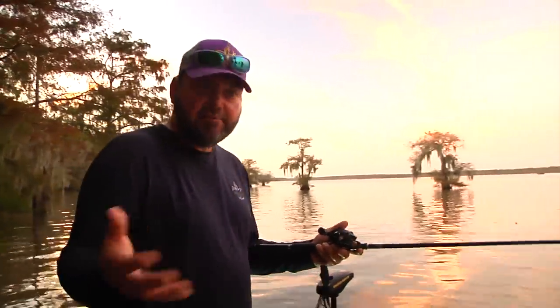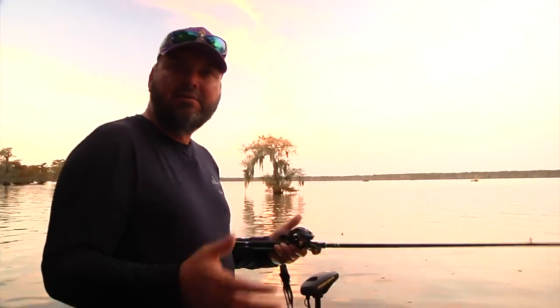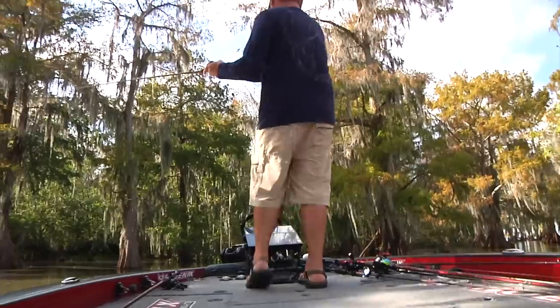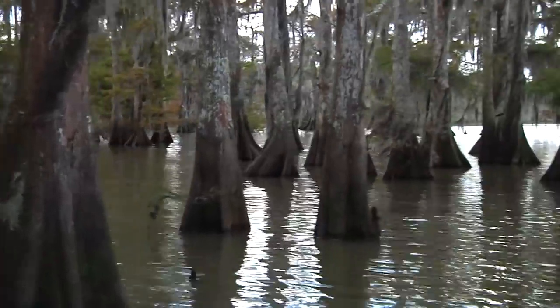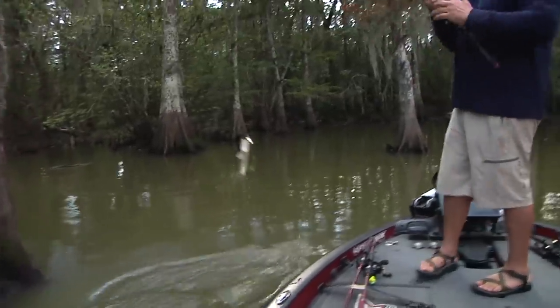Really, the deal today was we had some adverse conditions I didn't expect. I hadn't researched like I should have — I forgot that a week or so ago we had a big rain, six or seven inches in places, and it dirtied up some of the area we fished today. That made it a little difficult, but it still seemed to be that cypress tree points with current was the deal. It was all about the current today — we fished other cypress tree points that didn't have any current, no bites. Most of those fish came on that Hack Attack Select spinnerbait, but a couple of those fish I actually saw that spinnerbait run right over them before they got it. I picked up a popping perch and caught a couple of good ones on the frog. All in all it wasn't a bad day, but it wasn't the glory hole day.